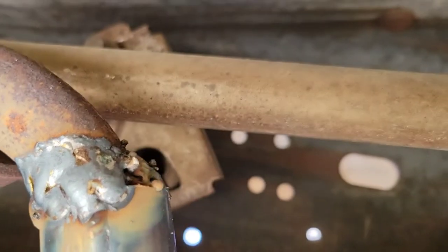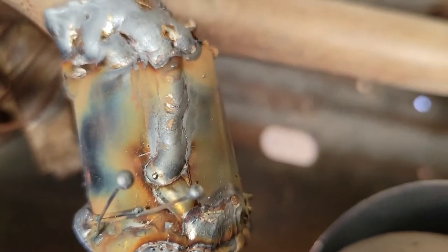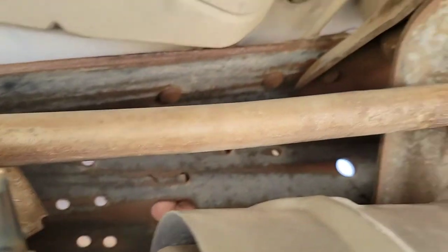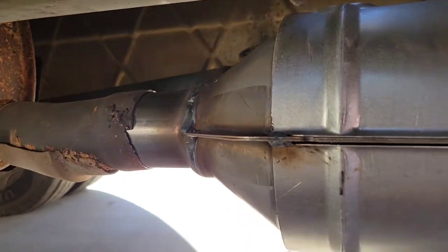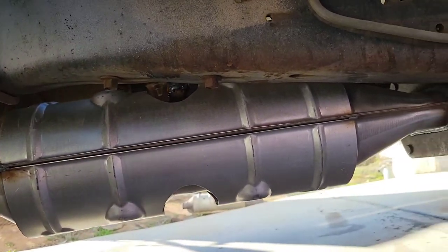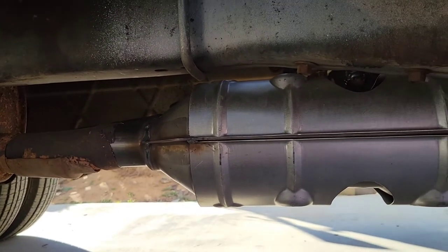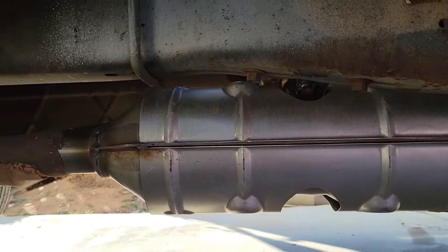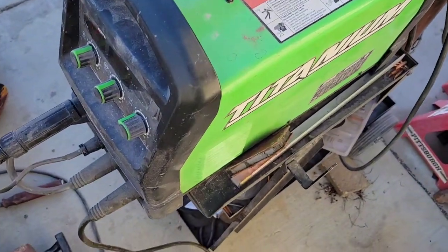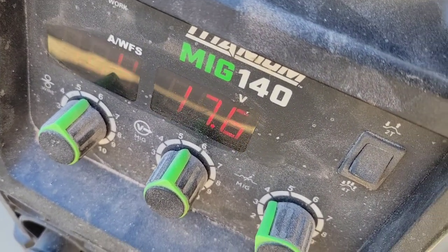I might have a gap right there — I got a hole there so I'll weld that up. I can see it better with the camera than I can in person; I can't see it at all and have to do it blind. They wanted $1,100 to put this thing in. I got it on eBay — original California-legal converter — for less than $500 with tax and shipping. To me, five hours labor? Come on. You just need a welder. I'll show you my settings — Harbor Freight welder: 184 wire speed, 17.6 voltage — a little hot but it works.